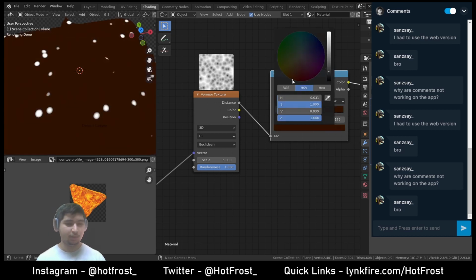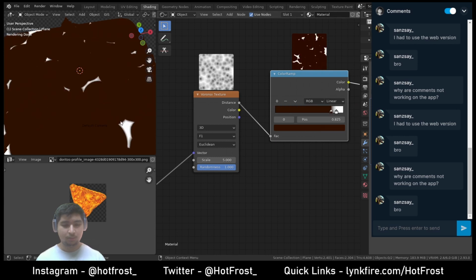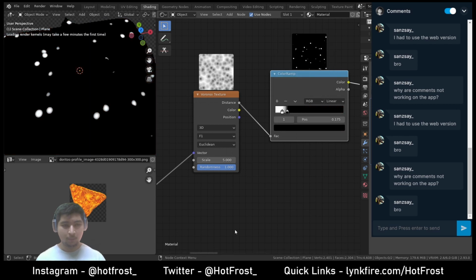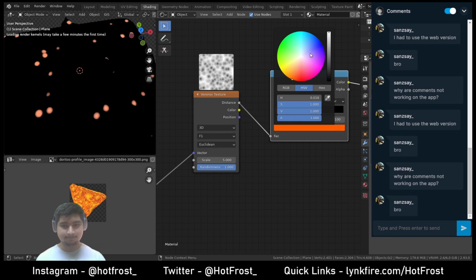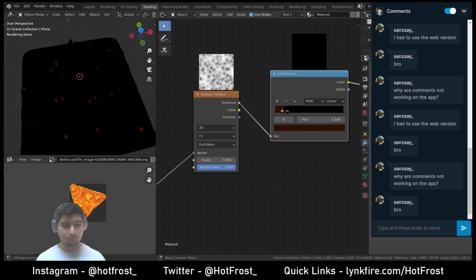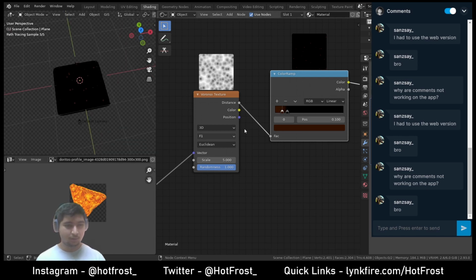I mean, sorry, a brown color. Is that too dark?